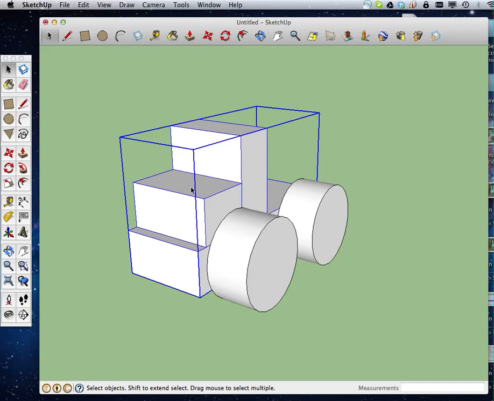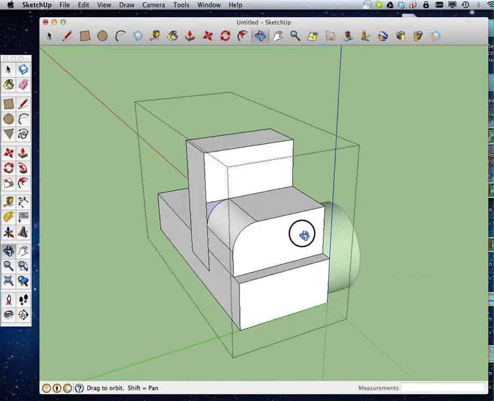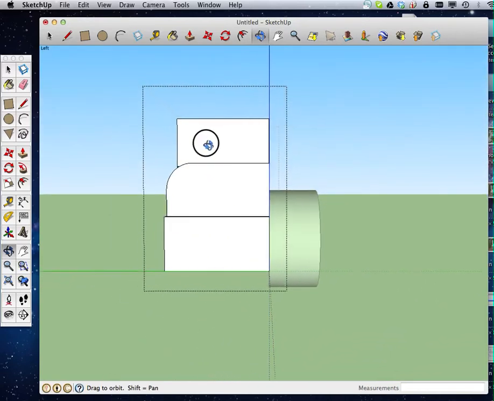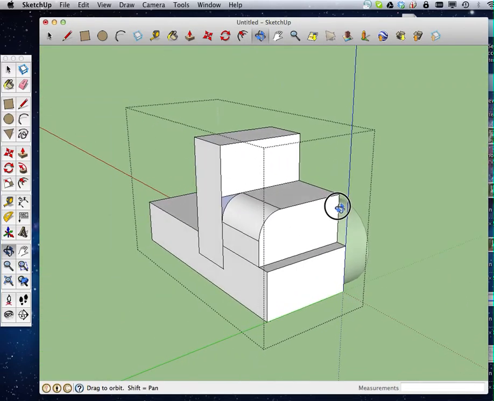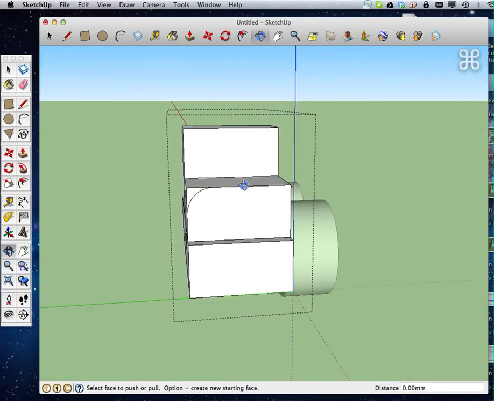In order to edit a group, click on it to select it, and then double-click it. Notice everything else is kind of grayed out. Now when I draw on the object again, midpoint up there, come across, choose that curve, I can very simply push-pull that all the way like that. You can see, oops, I've deleted part of that inside there, but you can see the idea, I'm curving that object there. Let me undo that for a moment.